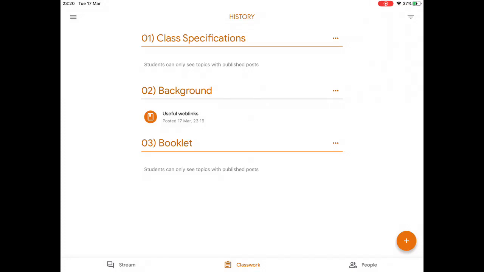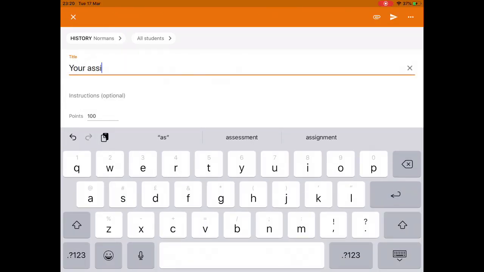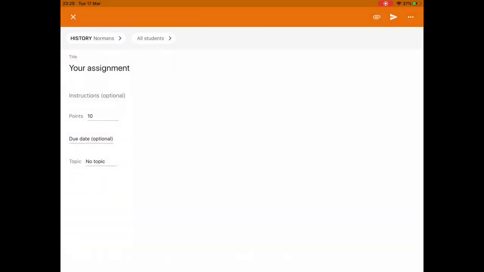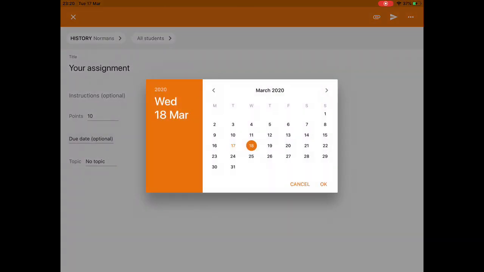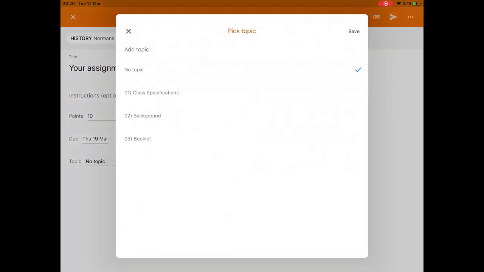Okay, so next we could go down and maybe add the plus again, and we'll see what else we can do. So maybe like what assignment this time. So you want to put an assignment in. This here is an assignment. So you type in your assignment title. You can then choose how much it's going to be. I do 10 markers for AAS politics, so 10 markers. We have the due date, so let's do the 19th for that. And then it has to be in the topic as well too.